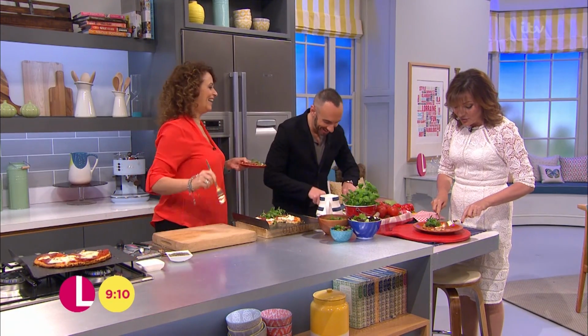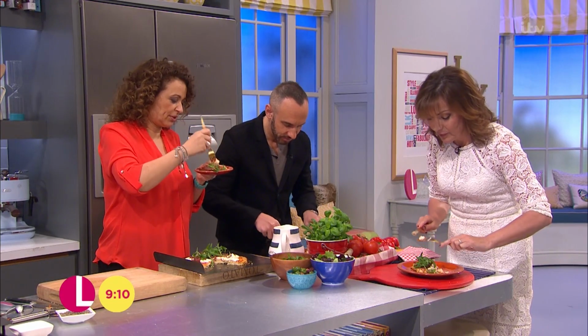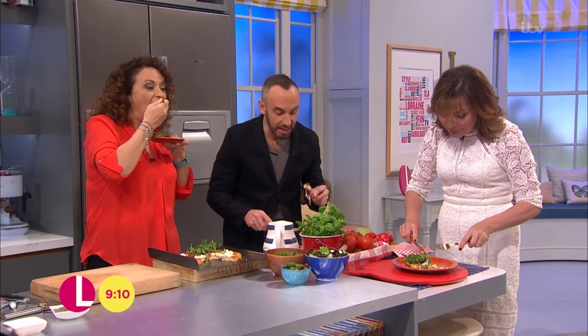So it's time for Mark and I to try this gluten-free pizza that was made from a cauliflower. I'm so intrigued. So here it is. But it's because this friend of mine just doesn't want to eat gluten. I don't know why, I quite like gluten, but I experimented. Nadia, that's really nice. No, it is good.